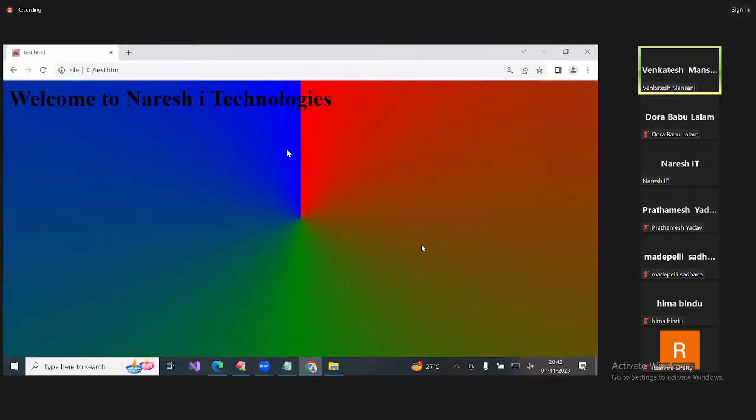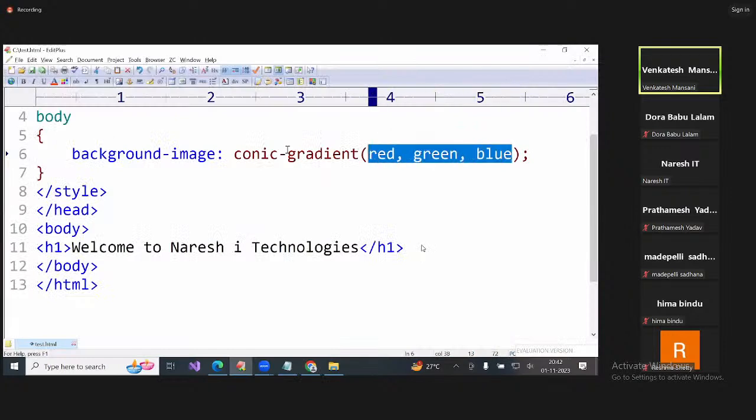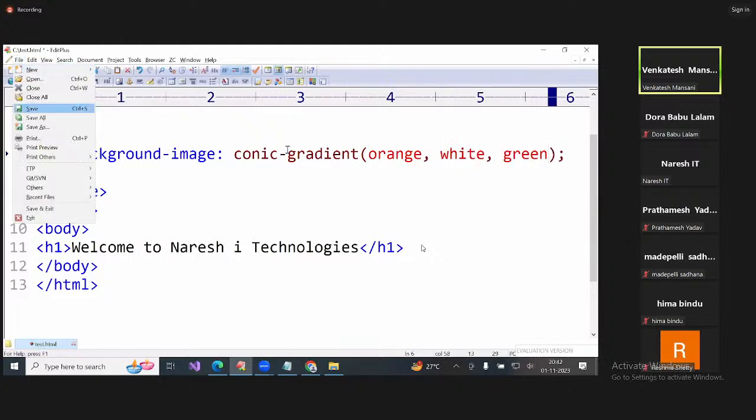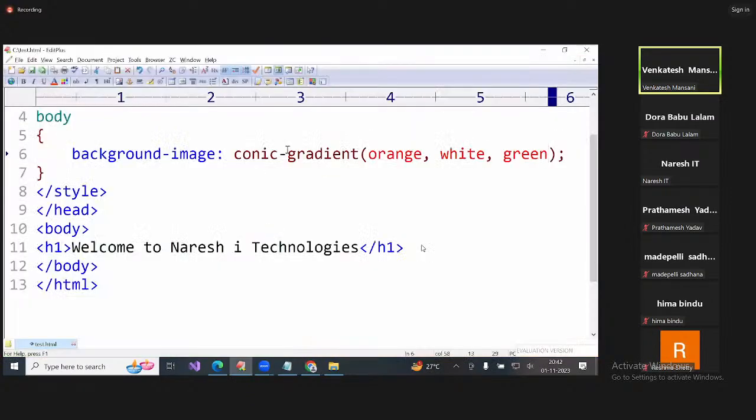Three colors. This one also, if you want, repeat.